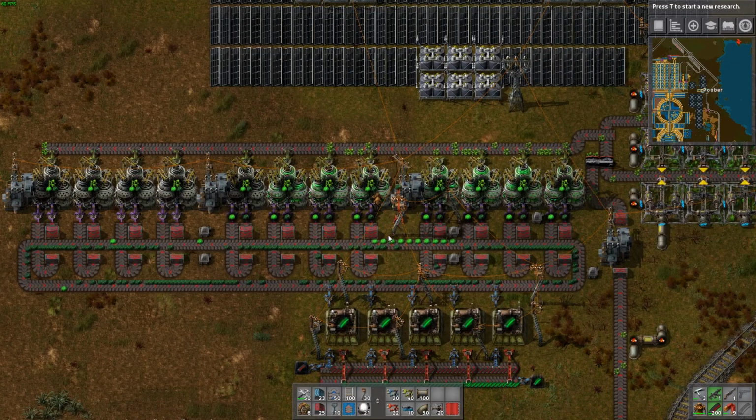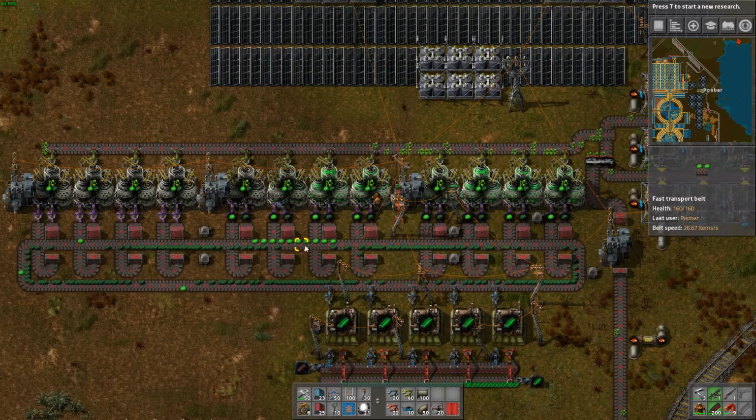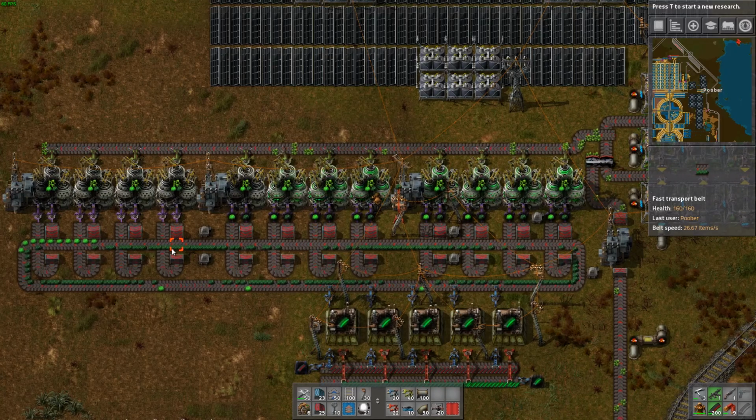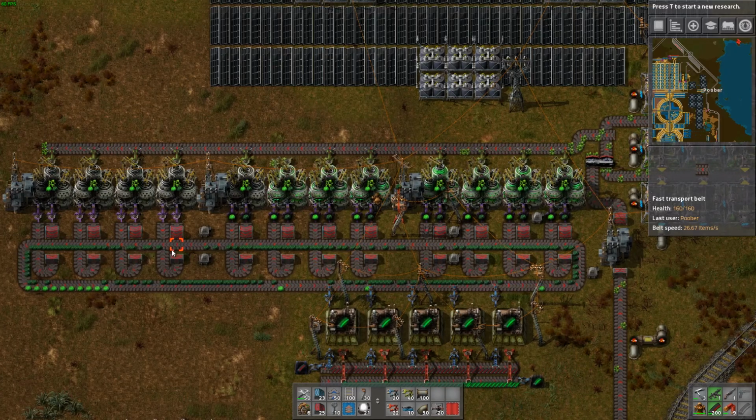So hopefully by the next time you guys join me, we'll have plenty of uranium-235 to really get cracking on the kovarex processing, and hopefully getting a little bit closer to getting nuclear power.